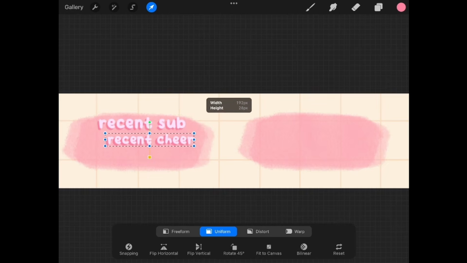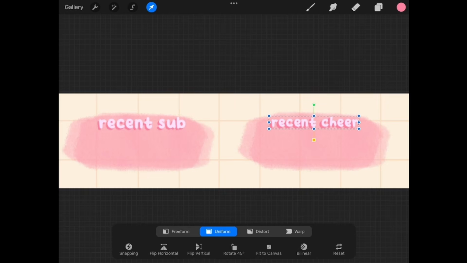As you can see, I'm doing that for all 3 of the alert boxes. I chose recent follow, recent sub, and recent cheer, and then I'm adding one for the chat box as well.